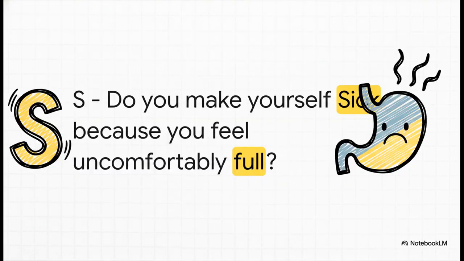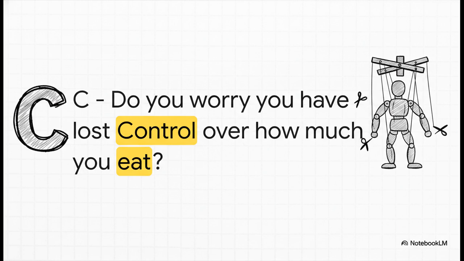First up, S is for sick. You ask, do you make yourself sick because you feel uncomfortably full? This gets right to the behavior of purging. Next is C for control. Do you worry you have lost control over how much you eat? This question explores that core psychological feature, that feeling of being out of control.